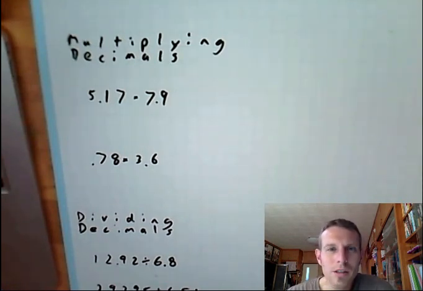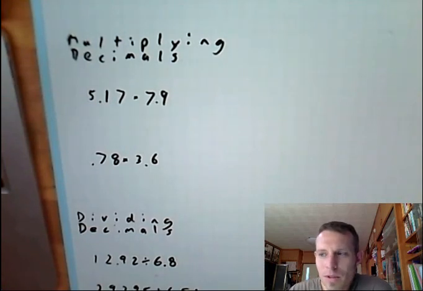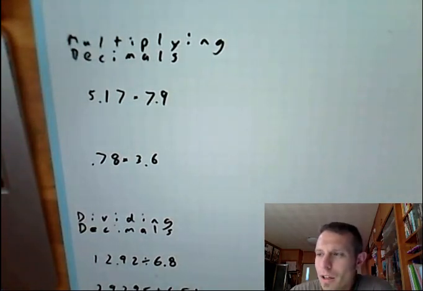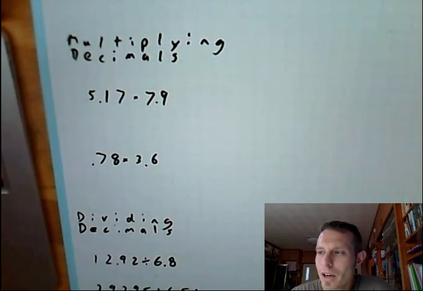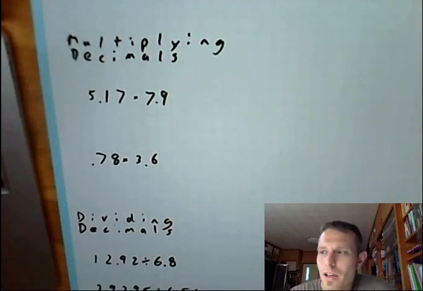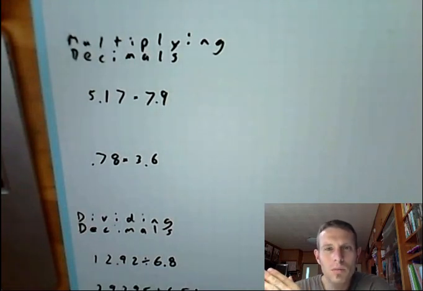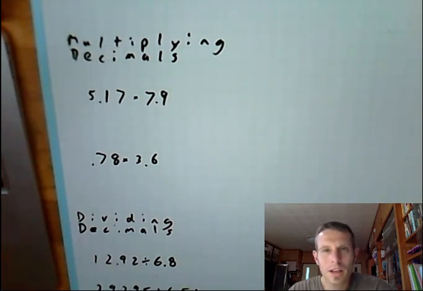So to multiply decimals, step one is to write the columns vertically lined up with the right side. I'm going to do an example in just a second, but step one is to write the columns vertically lined up with the right side. Step two is to multiply. Go ahead and multiply just like you would whole numbers. Step three would be to count the decimal places in the factors, and then if, for example, you add them up and there are 3 decimal places, that's how many you would move from the right to the left in your answer.